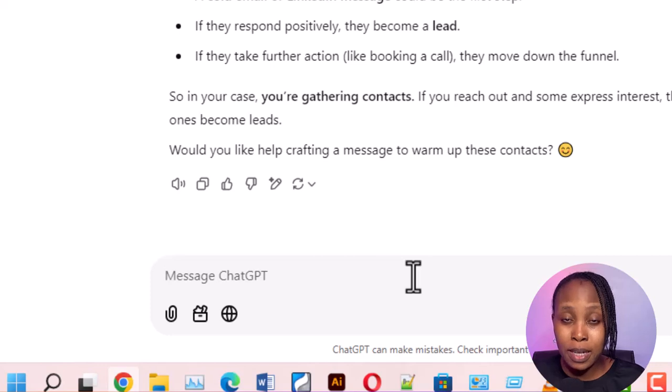To get the best out of ChatGPT, it's better for you to log in, to sign in. If you don't have an account, just create one and log in. That way, whatever you search on ChatGPT will be recorded. ChatGPT has memory, so it can remember who you are from your past queries and questions. And when next you input something, it can tailor the response to you, because ChatGPT already knows who you are. The same works for every other AI chat model, whatever it is, but I'm using ChatGPT for this illustration.